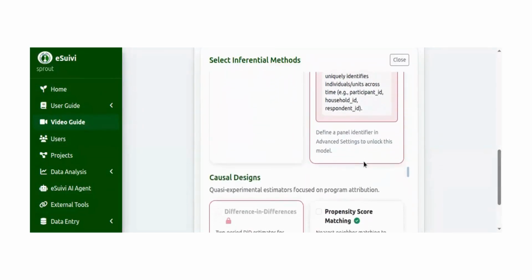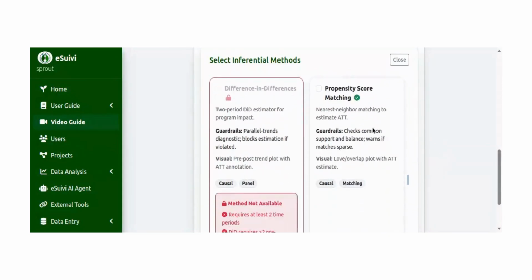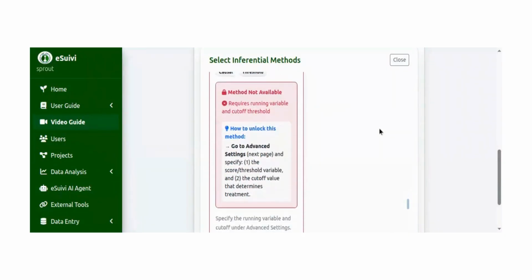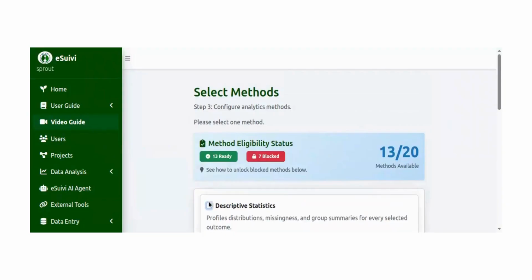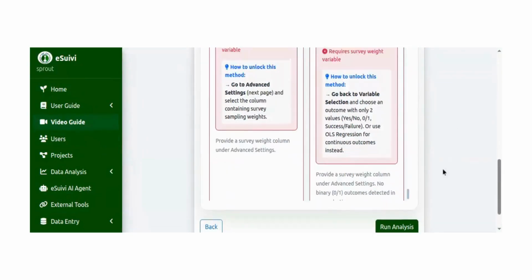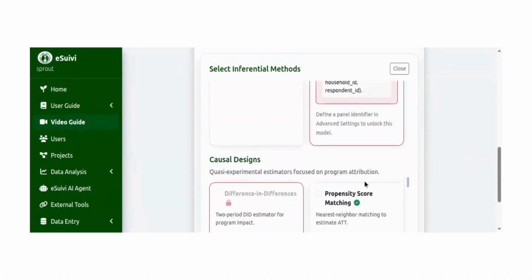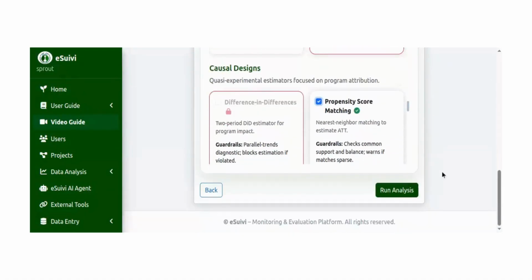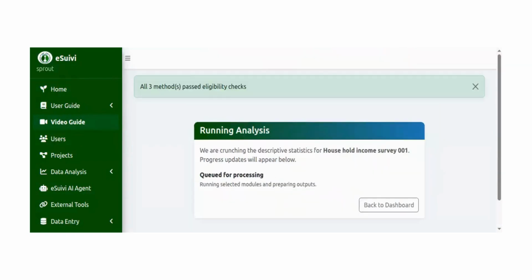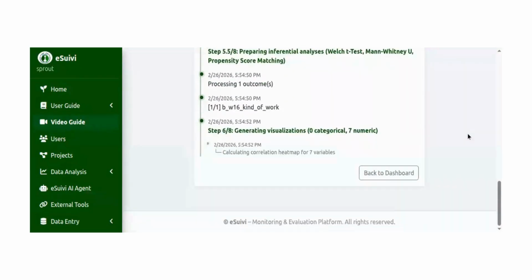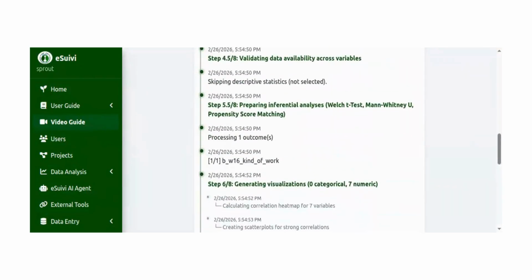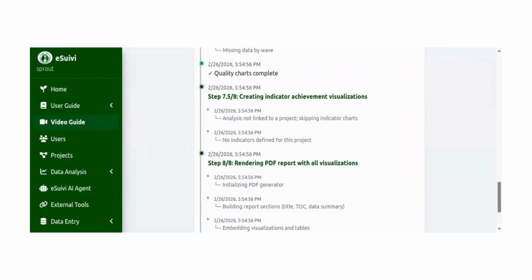When you click Run Analysis, the system begins execution and shows real-time progress. Behind the scenes, eSweVy loads your approved datasets, performs final eligibility checks, runs each selected method, captures coefficients, p-values, diagnostics, and visualizations, and generates structured result records. If predictive methods are included, the system also generates AI-assisted insights and forecasts. A full PDF report is produced automatically. Once complete, you'll see a summary showing time taken, methods applied, and outputs generated, with a direct link to view results.